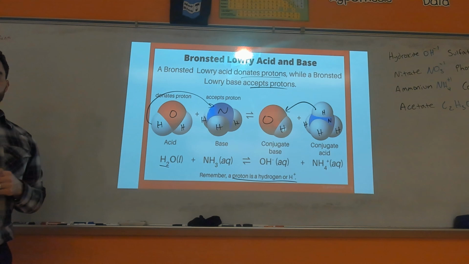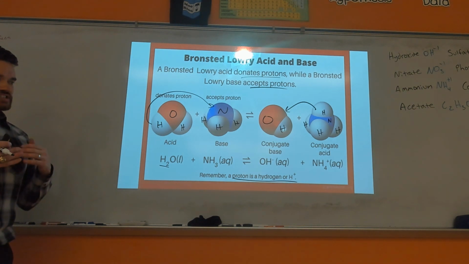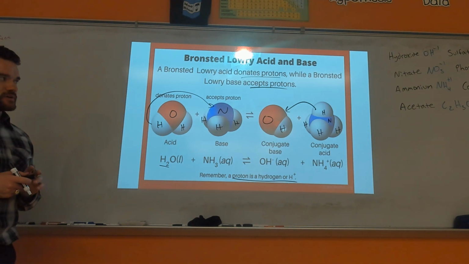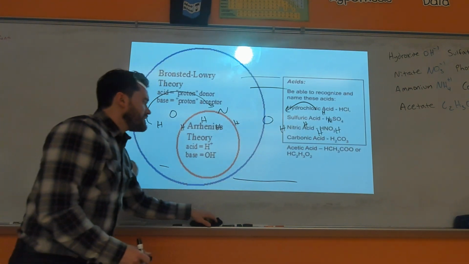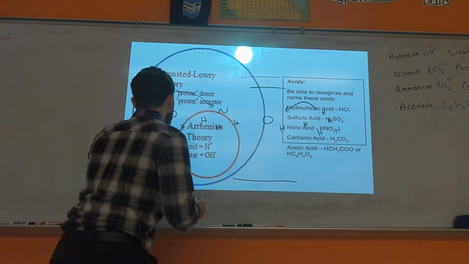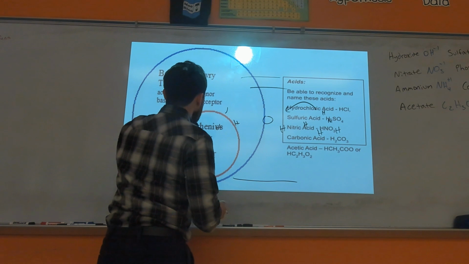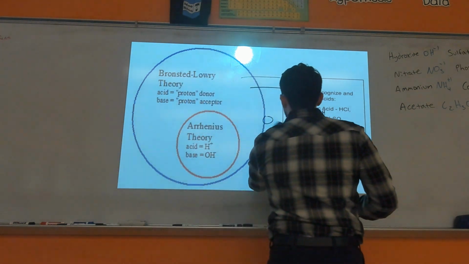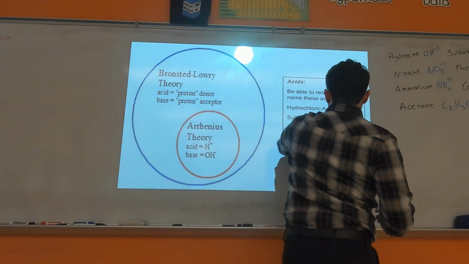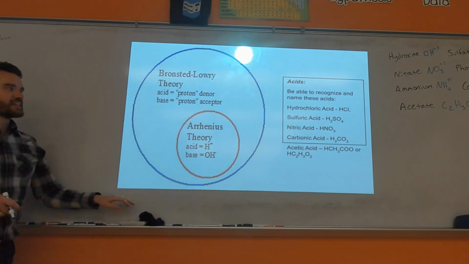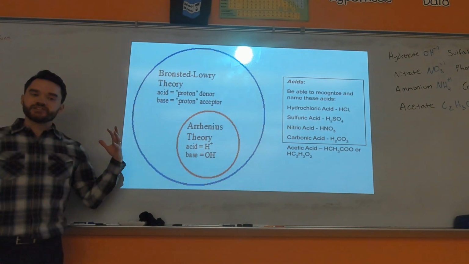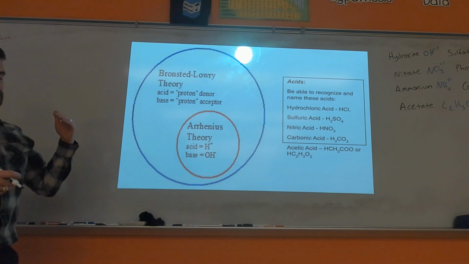And that would happen back and forth until you get to some equilibrium concentration of both. All right, now let's try to really compare the two, Bronsted-Lowry and Arrhenius. They're kind of one and the same. Basically, Bronsted-Lowry is the more general definition, and Arrhenius is the more specific definition.